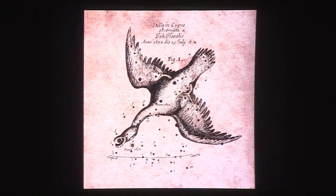This object here, like I said, was seen in 1670, was bright enough to see in the sky, and it actually reappeared a few times. And so the thought was it was always what was called a nova, not a supernova. A nova is an event where you have a close binary system. You have a white dwarf as one of the objects, and that white dwarf is pulling material over from the companion star because it's very, very close. And eventually that material piles up on the white dwarf and ignites very, very quickly.